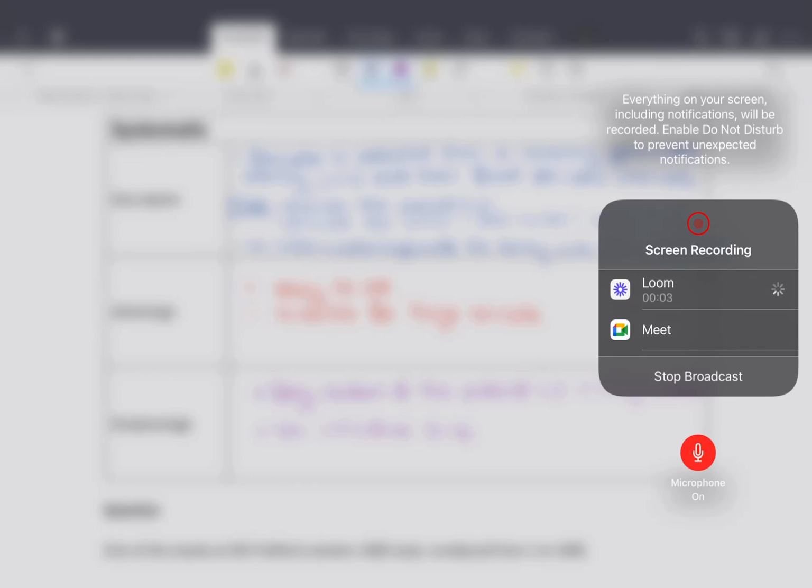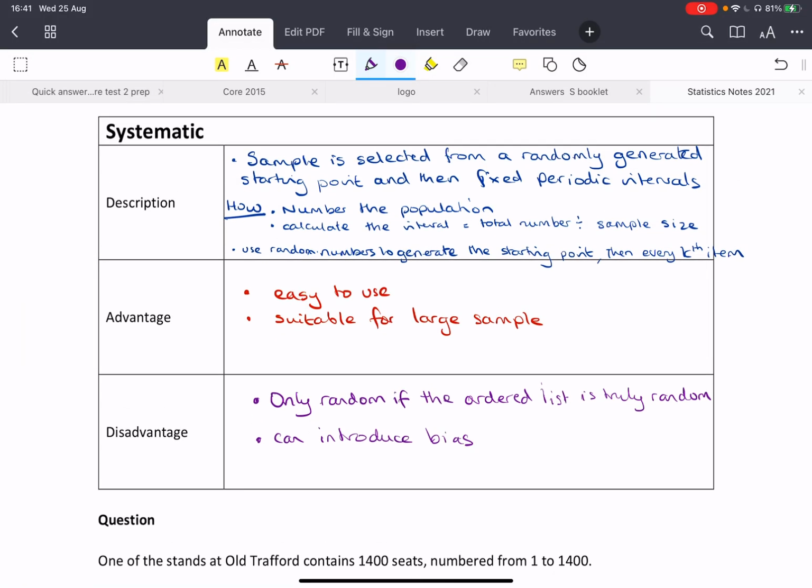Okay, so now we're going to look at a systematic sample. Systematic, just assume there's a system attached to it. What we're doing here is we're using our sampling frame or a list or whatever to help us take a regular interval of people. So say again we've got our parent population of 200 and we want a random sample of 20, which is basically every 10th person. We just need to generate where we're starting between 1 and 10 and then take every 10th person from there.